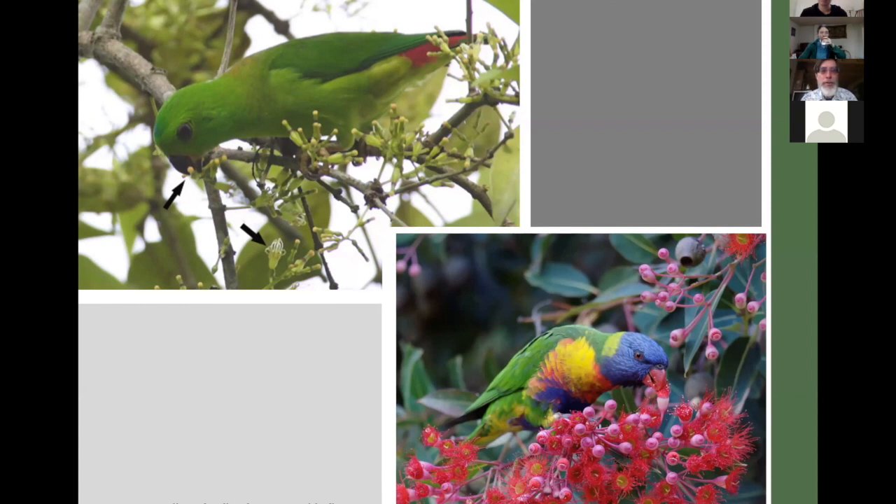Included in the diversity of bird families visiting flowers are parrots. In the upper left is a parrot biting down on a mistletoe flower — mistletoe has an unusual flower where the buds actually have to be pinched to open and pollinate the flower. These parrots serve that role, helping to bite on the buds and open up the flowers and pollinate them. On the lower right is a lorikeet visiting flowers of a corimbia, also pollinating those flowers.